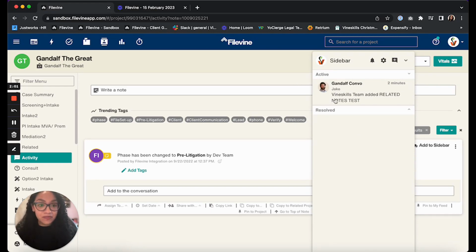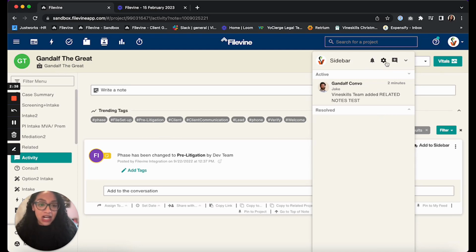Additionally, I know that I've had a couple of questions personally about, hey, what happens if I'm getting too many notifications? I'm like, hey, I've got my feed going, my tasks going, my personal email going. You can actually choose to turn these sidebar notifications off. It's going to actually disable the notifications until tomorrow. Otherwise, you have the option to come in and click it again, and it will turn the notifications back on for you. So that little bell icon is going to really be the key to turning notifications on and off, or silencing them for a little bit while you're trying to focus on your work.